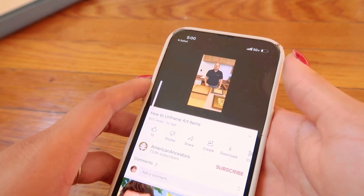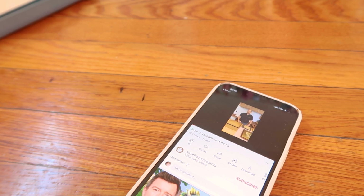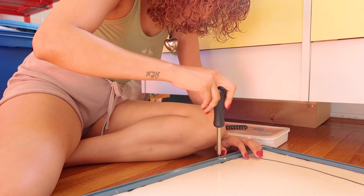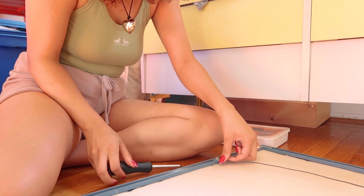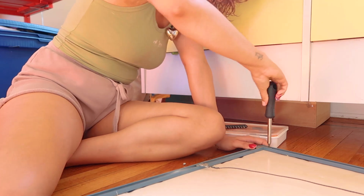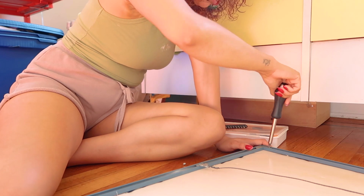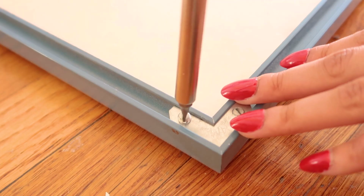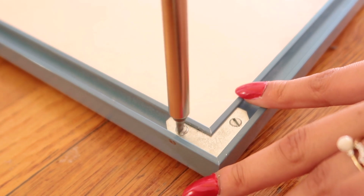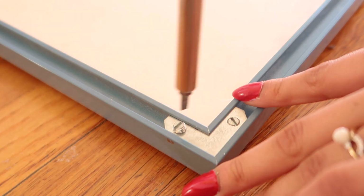How to properly unframe an art object or a photograph or a two-dimensional object safely in your own home. Now, some of the reasons that you want to unframe an object, first and foremost, if it looks like it's being damaged inside the frame. So this could be something where the mat is burning it from an acidic mat. It could be too much light exposure. This is an example of an object that's starting to yellow because it just has too much light. It's been in that frame for more than 100 years and it's starting to.